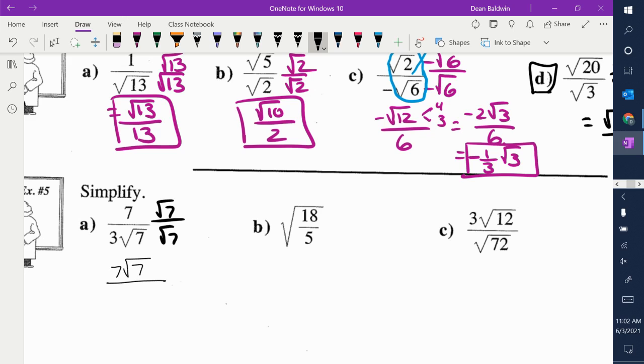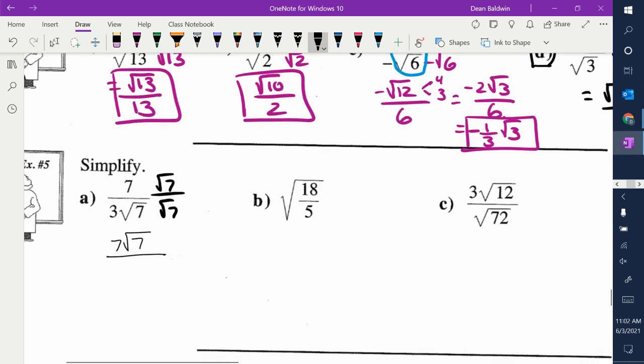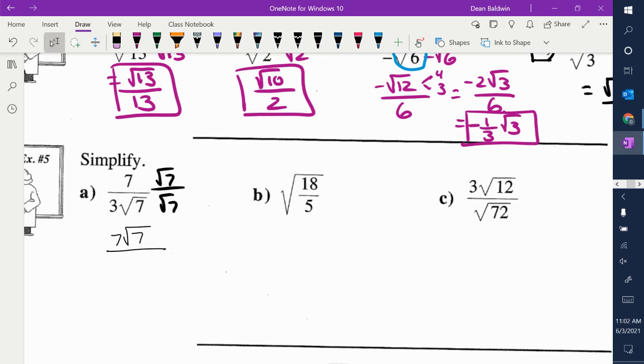The bottom becomes what? Times 7, because if I multiply those together, I get, here, I'll write it out. I'd get that, which is then 7 root 7. Square root of 49 is 7. Reverse that process. And I'm not going to multiply the 3 and the 7 just because, well, you can. You'd get 21, but those are going to cancel. So you get root 7 over 3.